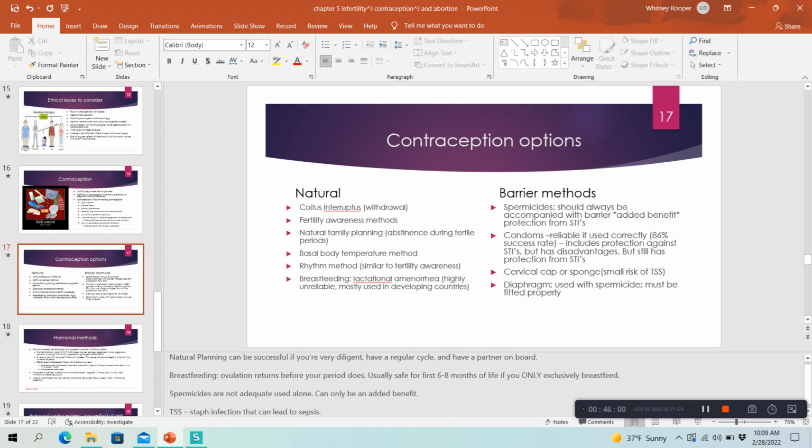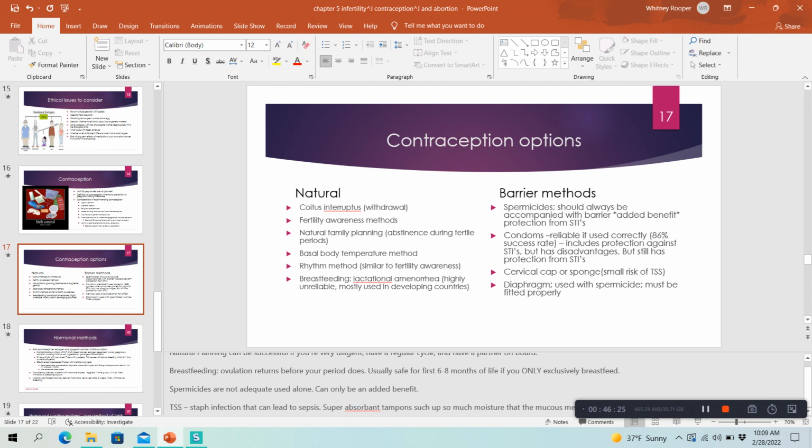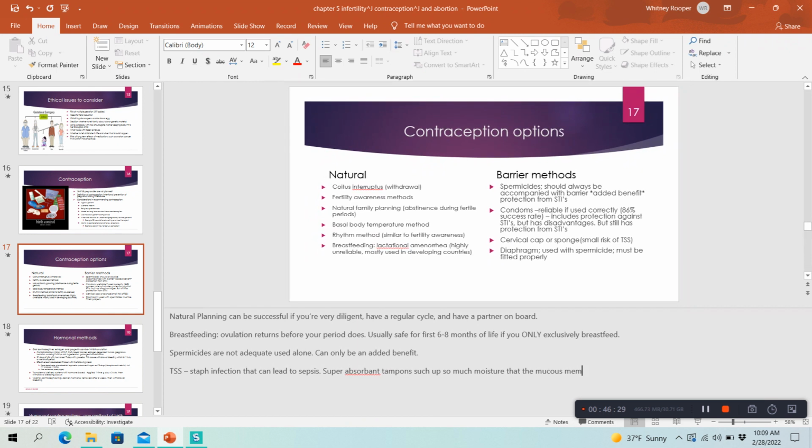They crack and they bleed, and so then you have staph on your hands, tampon out, get staph in there, and then it can lead to sepsis because it gets in through those cracks in the mucosa. So we had a lot of females die back in the 80s from toxic shock syndrome until we figured out what was causing it. So anything that causes mucous membranes to dry out can slightly increase your risk of toxic shock syndrome because it absorbs fluid and liquid from the mucosa. It's a small risk.